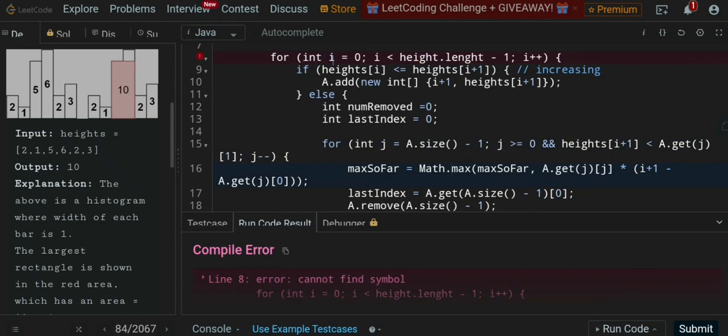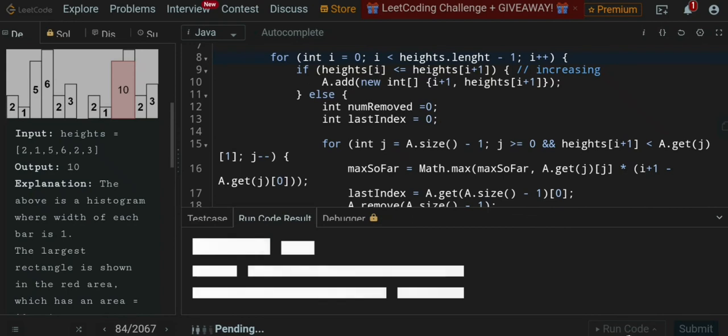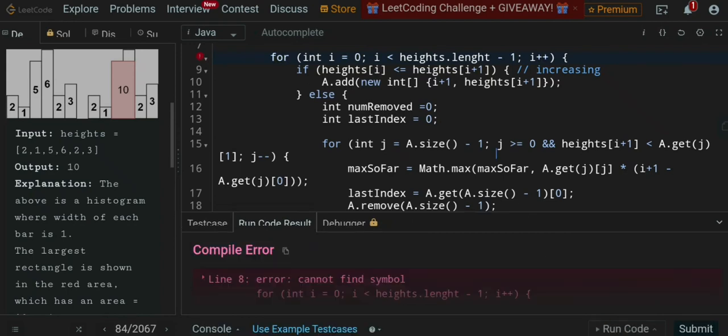So again, for int i, go over all the items, and we're going over height.length.